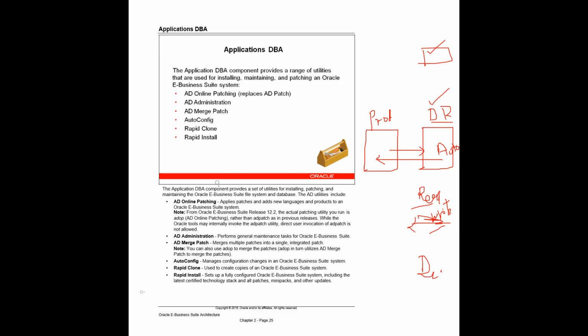But after implementing DR, when you try to open it in read-write mode, you have to clean up the FND nodes. That guy didn't clean up the FND nodes. If you don't clean up the FND nodes, it will have the prod entries. He ran the autoconfig, and the entries went and sat here. This DR entry went and sat here. Again he ran autoconfig from the application tier, and this entry also went here. His production went down, because this application entry went inside the ICX parameters.